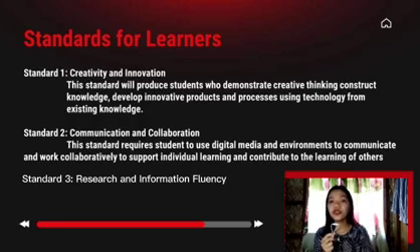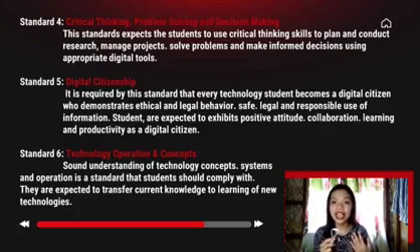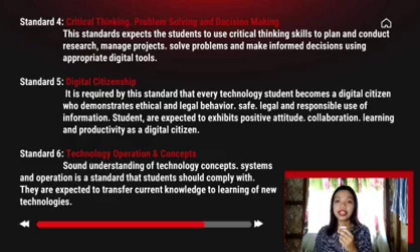This standard is for the student to use digital tools to research, to analyze the information gathered, and to avoid plagiarism. Moreover, to ethically use the information that they gathered. As for the fourth standard, it is critical thinking, problem solving, and decision making. This standard expects students to think critically using appropriate digital tools, use them in planning and conducting research, solve problems, and make decisions.